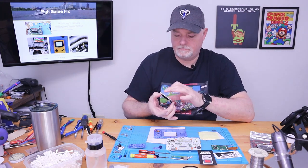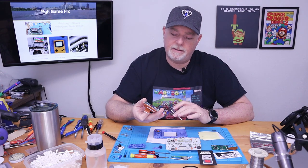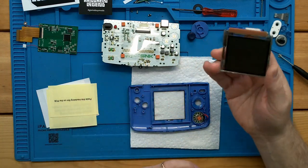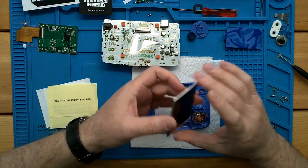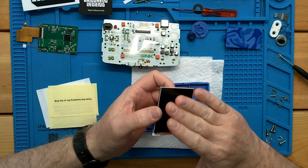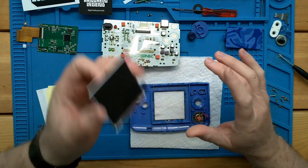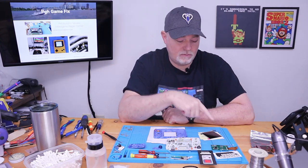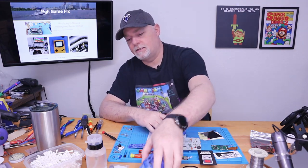For the new screen to fit — now mind you, these IPS screens, unlike our standard LCD, have a lot of thick glass and a small metal frame around them. They're really pretty tough. But these new IPS displays — there's almost nothing to them. There's a very thin piece of glass, a plastic frame, and the reflector. If you're rough on this and twist it, it's done. Matter of fact, in the kit it says to check that before doing assembly. So before we chop up our case, why don't we do that — let's just go ahead and give it a test.